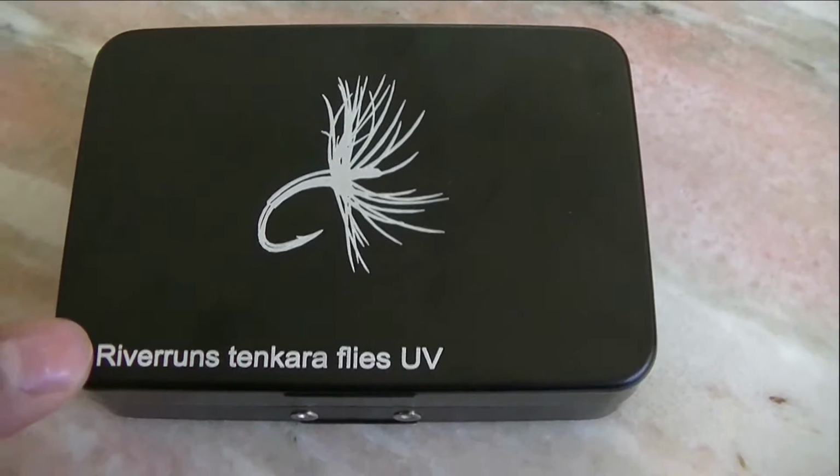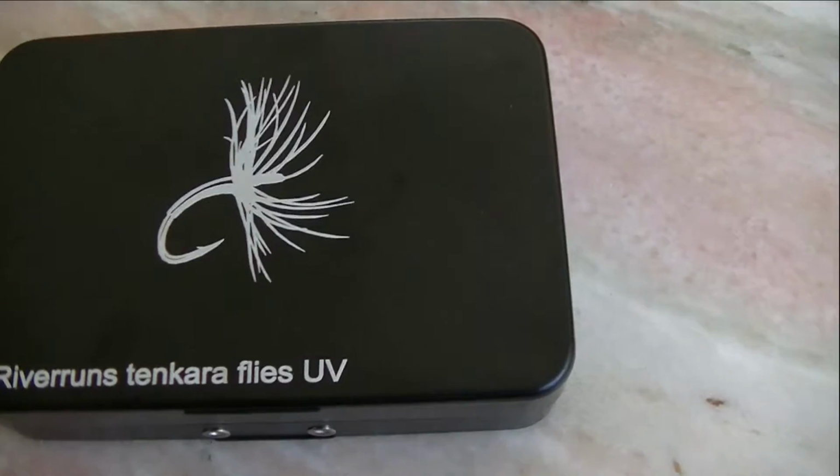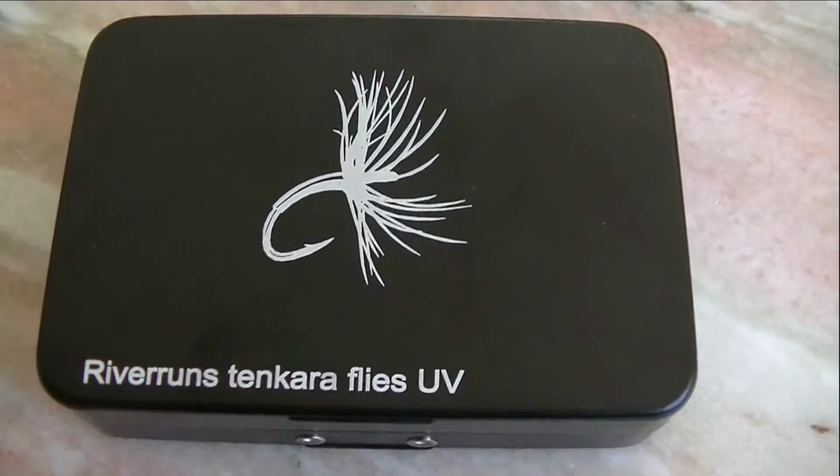of tenkara flies is made by Riverruns company. And for those of you who are unfamiliar with tenkara fishing, here's a little history and rundown.